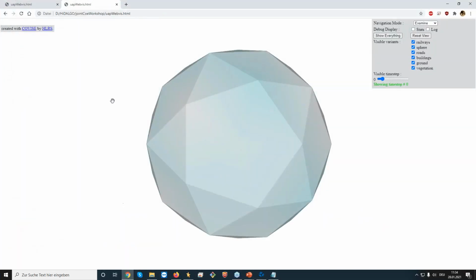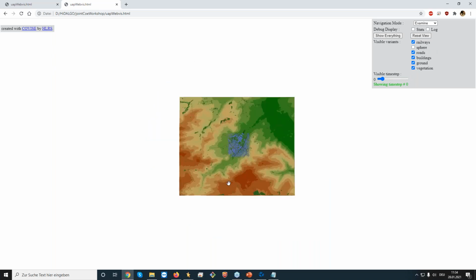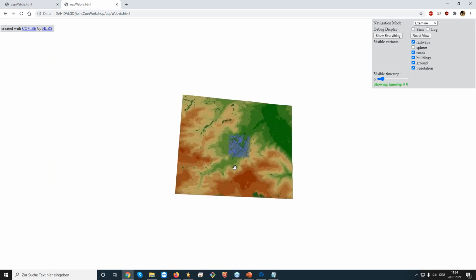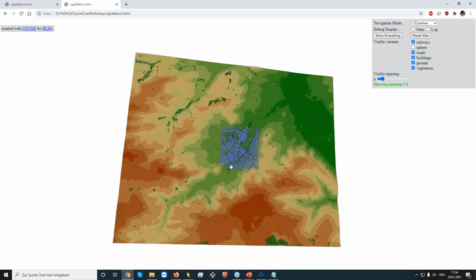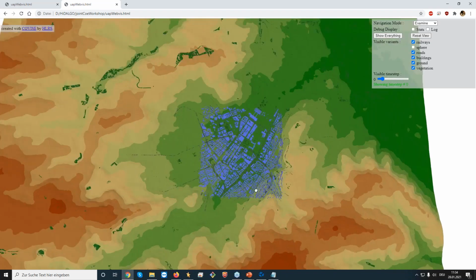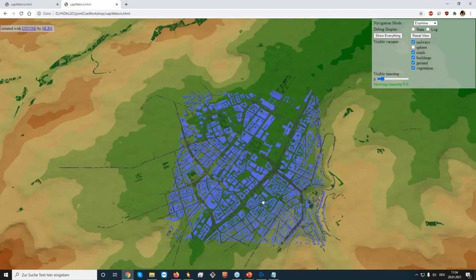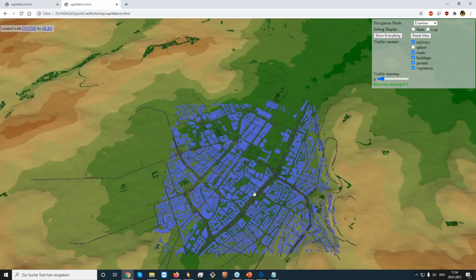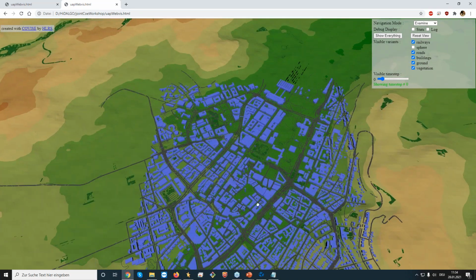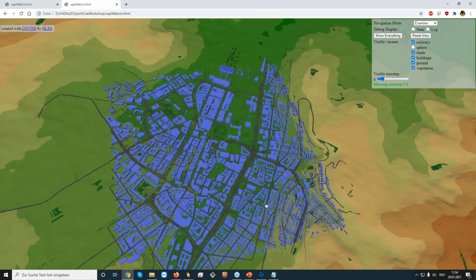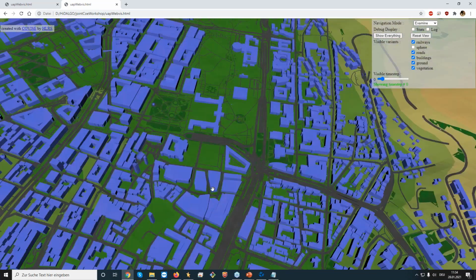Okay, so this is when you open this. Here you can see there is a big sphere around the whole data set. I can just enable or disable this sphere here in the graphical user interface. So let's have a look at this. This is the city center of Stuttgart. Our city is not shaped like this, but this is just the area we are looking at. So you can see some buildings and streets, and I can also move this around with my mouse, and I can zoom in and zoom out again.